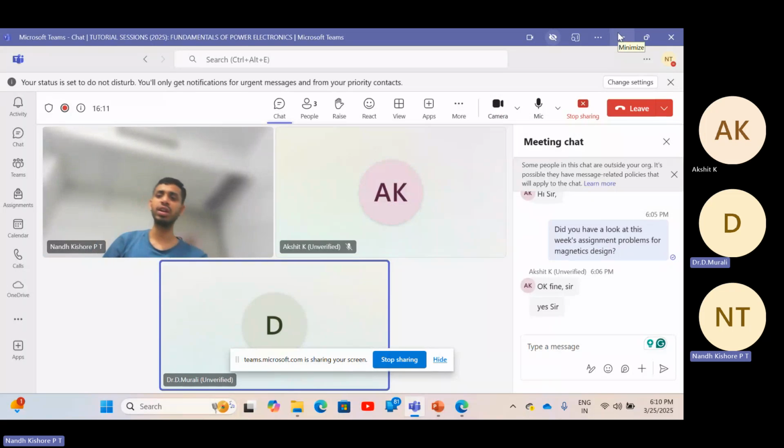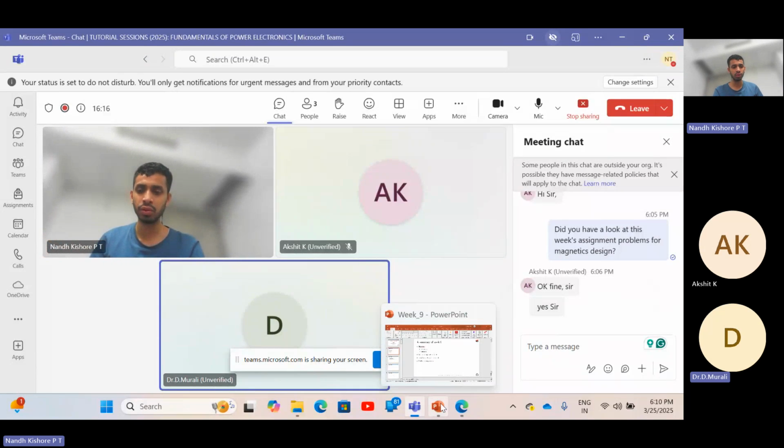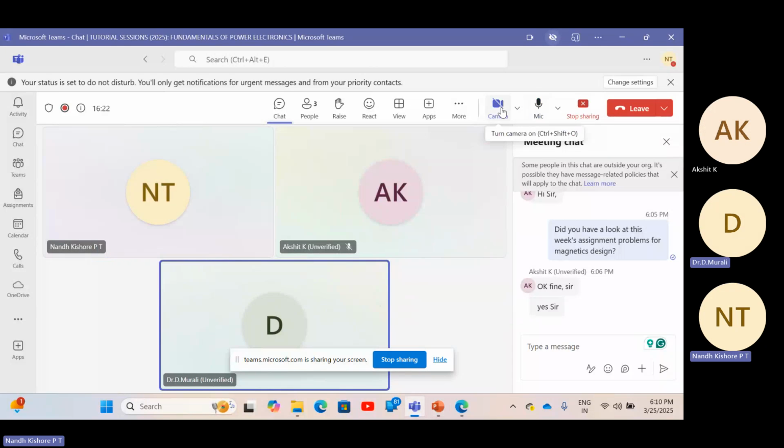As I was saying, in this week, you have gone through the magnetics design for power converters. So we will be seeing problems on that. And in order to maximize the number of problems in this concept, I have the solutions on the slide. So you can just see one by one, okay? And of course, if you have any doubts, you may interject me in the middle or write in the chat box.